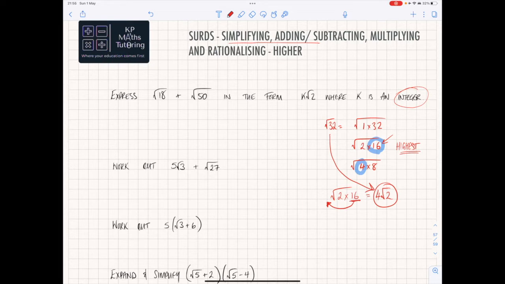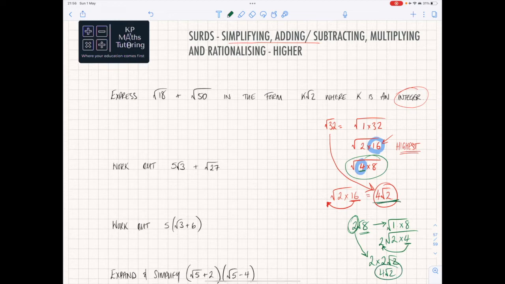If I was going to use this value here, I would say the square root of 4 is 2, so that becomes 2 root 8. But then we need to remember that root 8 can also still be simplified. Now, root 8 simplifies to 1 times 8, and then 2 times 4. The square root of 4 would bring the 2 on the outside. So I'd have 2 root 2, but I've also still got this 2 here, which has to come down, and you put it on the outside like that, and it becomes 2 times 2 root 2, which is the same as 4 root 2, which is what we end up getting there anyway.